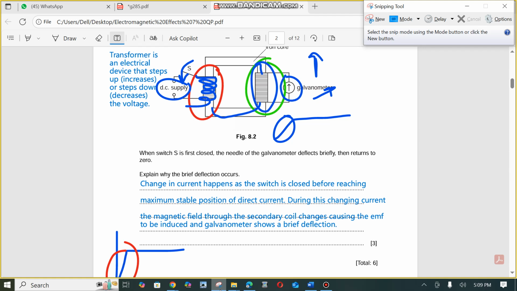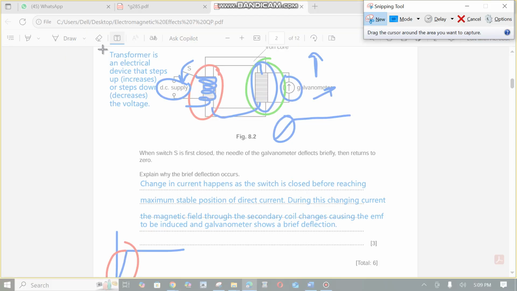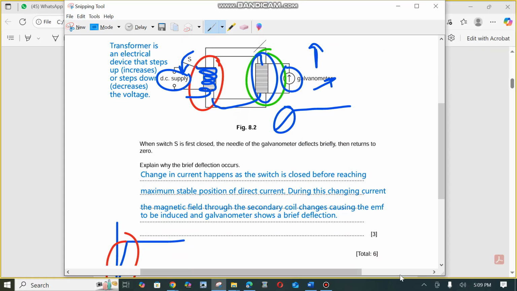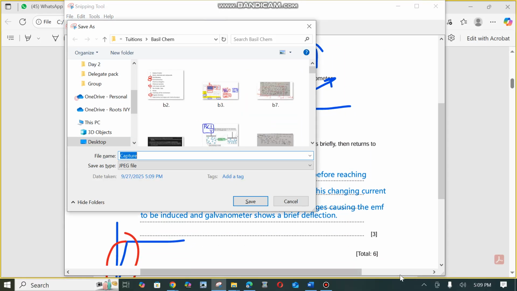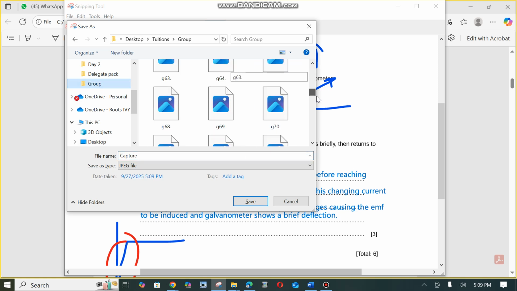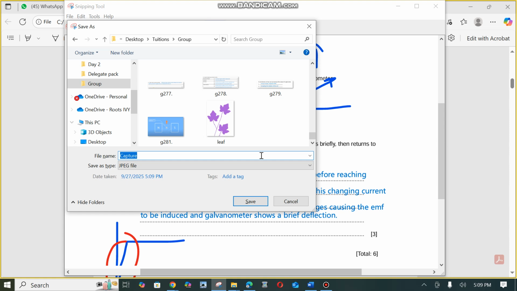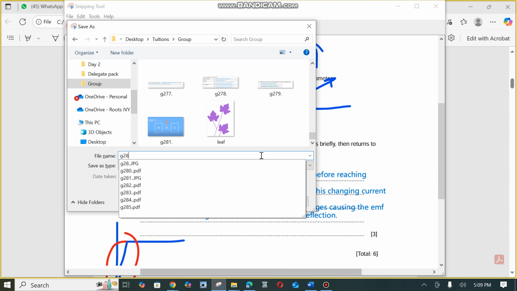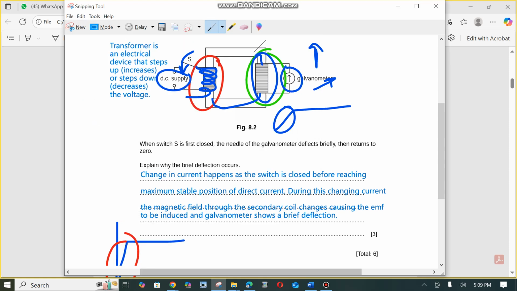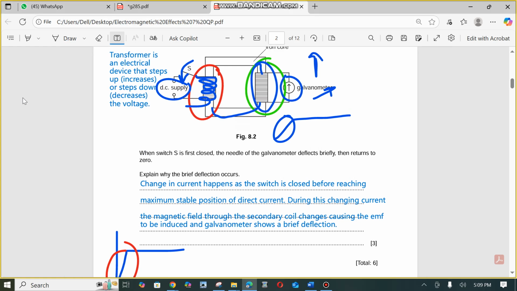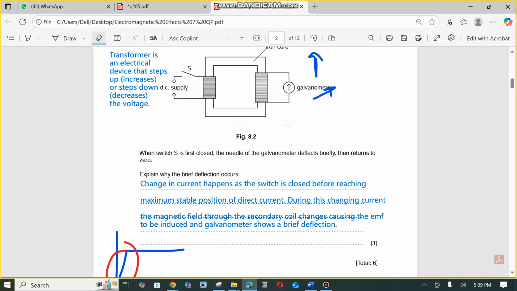Sir, can you explain? I will explain again. Okay, I'm going to explain this question again. Now listen very carefully. Basically, whenever the current passes through a conductor, it creates a magnetic field. That's something you know, right? Yes, sir. So in this case, there was not an alternating current, there was a direct current, right?